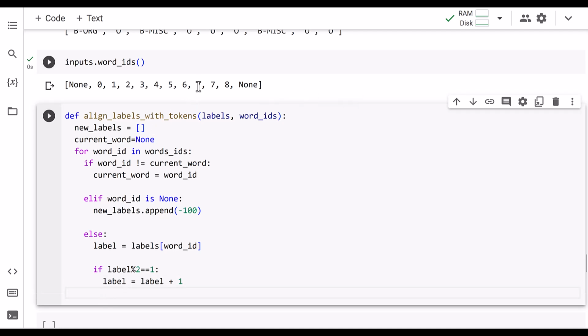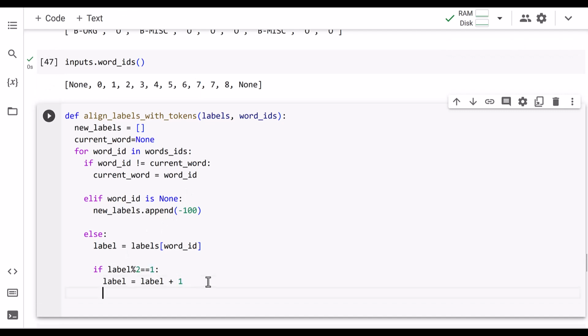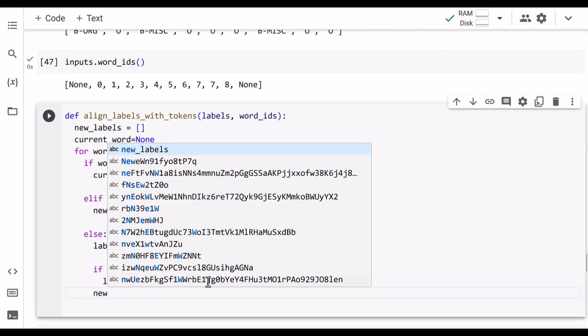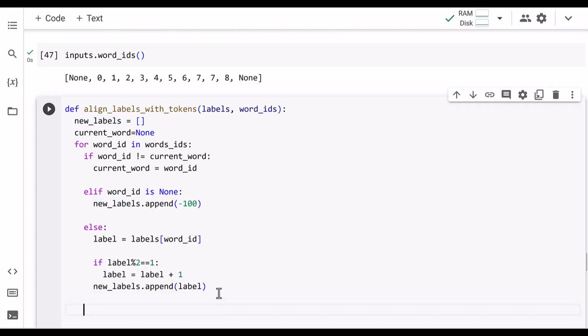Alright, so it will make here 7 to 8 or like that. Okay, that means if this one is tagged as the beginning, then we have to make that inside of this one. That is why we do this particular line of code. Thereafter I write here new_labels.append and then label. So this gets added here. After doing all these, then we return here new_labels. Now this code is not complete as of now.